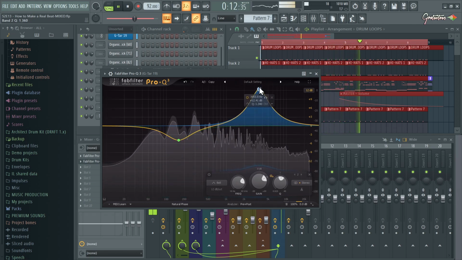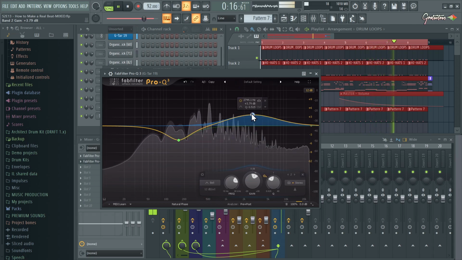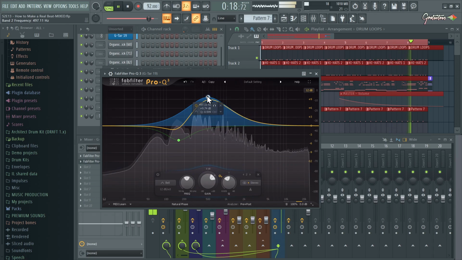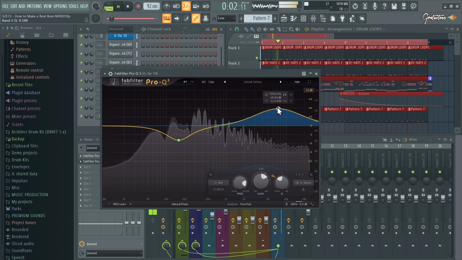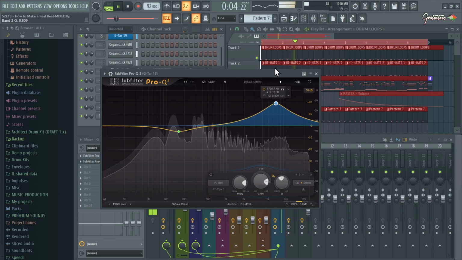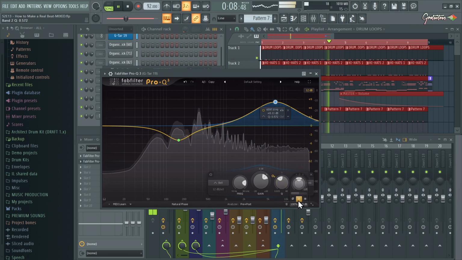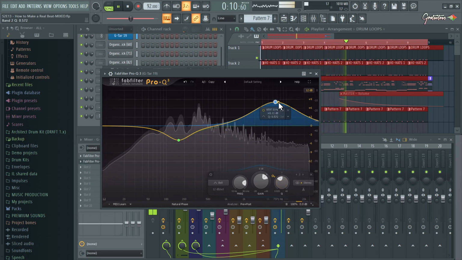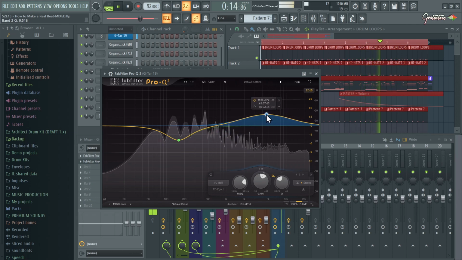So let's try some brightness. Okay, I'm going to use my scroll wheel to open up my Q, get it nice and wide so I can just kind of hear what's going on. Okay, so we're boosting up the highs, but the auto compensation is taking that into account, even though that wasn't very accurate. But you know the highs are there. That was quite high.